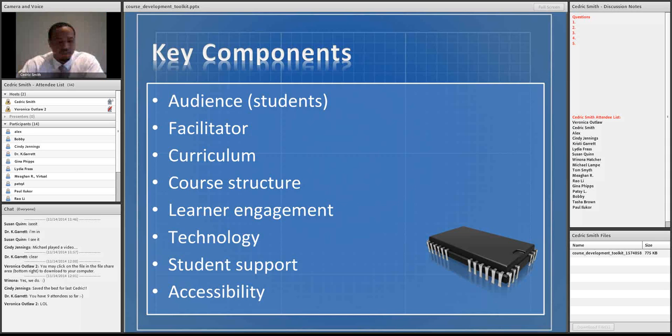Technology refers to anything that you may have in that course to enhance your course. And these days, every course is going to have technology, just by being in an online environment such as Blackboard. You have tools in Blackboard, you have wikis, you have discussion boards, a lot of different tools and technologies that you can use. But I'm also referring to outside technologies, the Web 2.0 technologies that students can use, whether that be something like a Prezi or other presentation software.